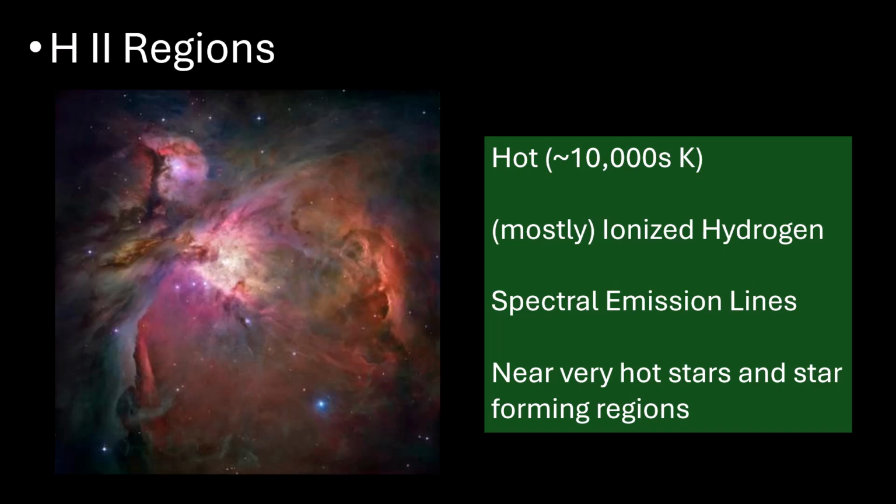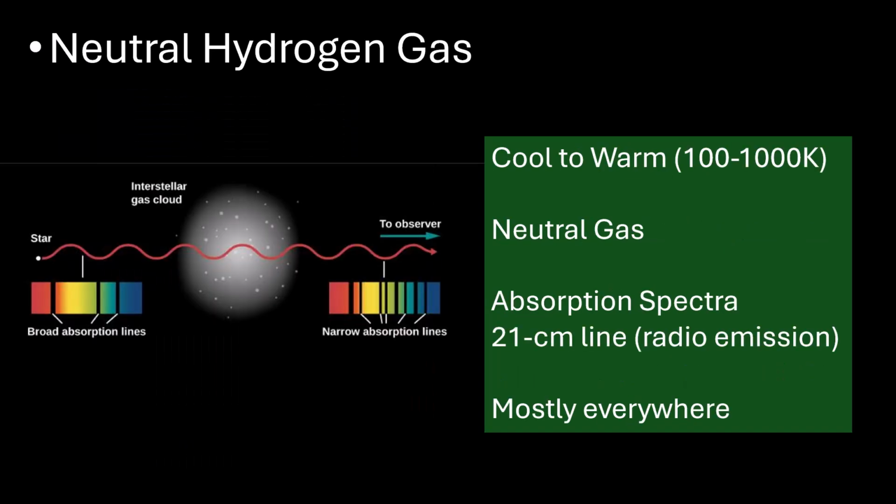This is very contrary to the next type, which is wherever we have neutral gas or cool gas. We call these neutral hydrogen clouds or neutral hydrogen gas. They're on the cooler side of things, below star temperature. We refer to the coldest stars as being warm in an interstellar sense. So 1,000 Kelvin or so is starting to get into the warm range. It's not quite a star temperature yet, but it's warm to us, and kind of cool, not quite cold interstellar-wise, at 100 to 1,000 Kelvin or so.